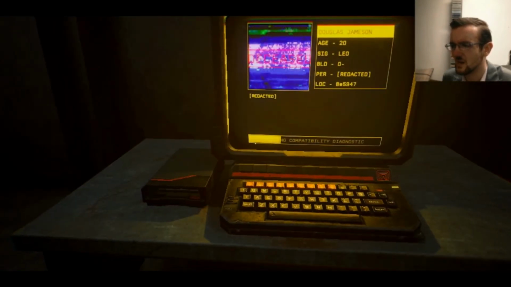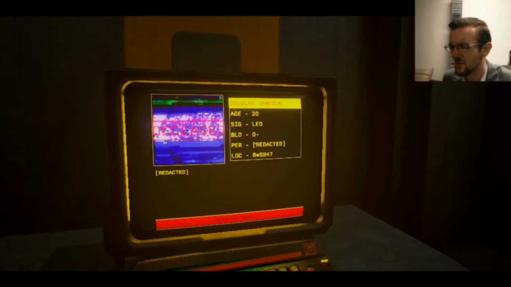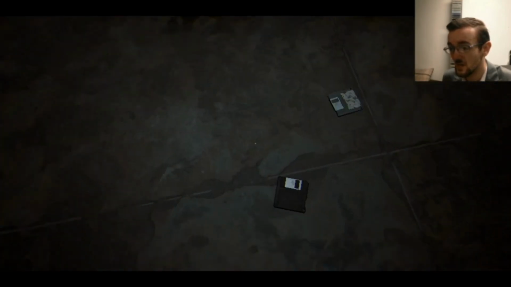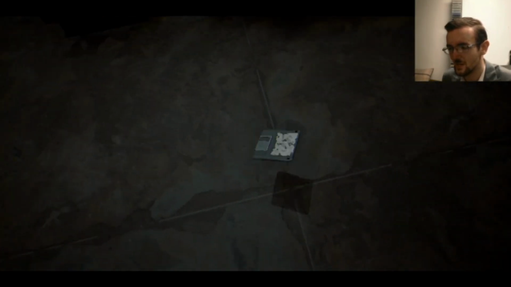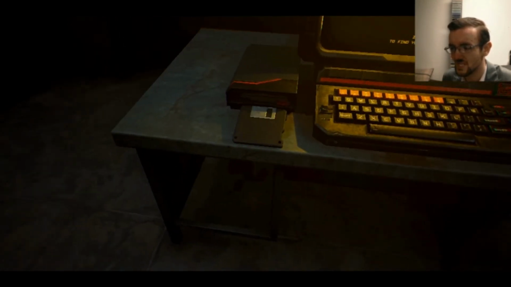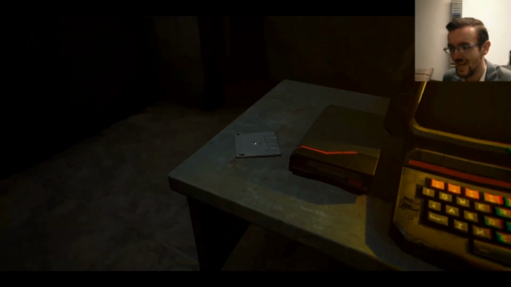Who's this? Douglas, age 20. What's the SIG? Or BLD? Well, that must be blood type, presumably. I haven't got a clue what any of this information means. Right, I suppose we'll keep trying then. This is... Just don't throw the thing at the screen, for goodness sake. Practice proper disc love. I don't love this disc anymore. Go away. Sheesh. Get in the player for crying out loud.